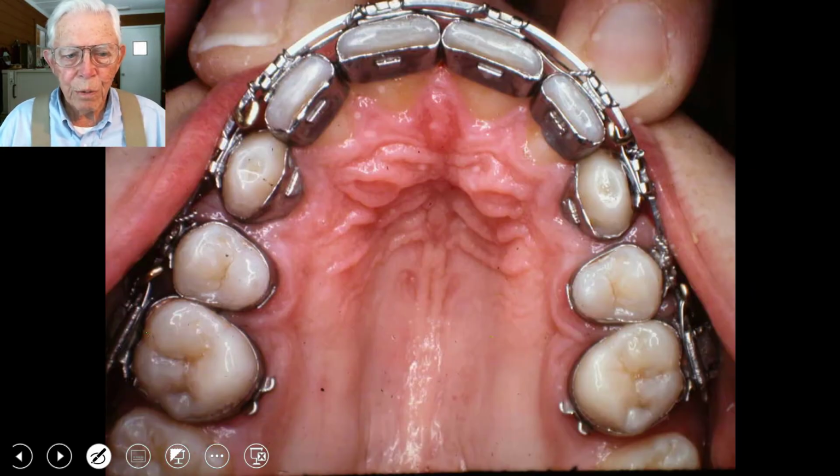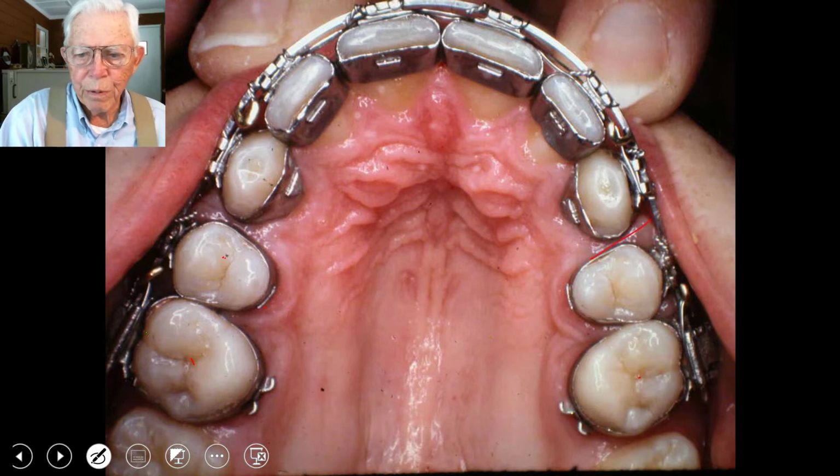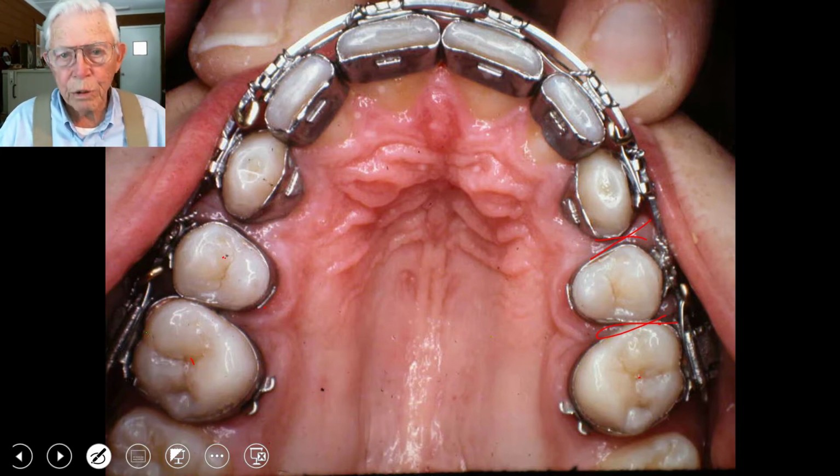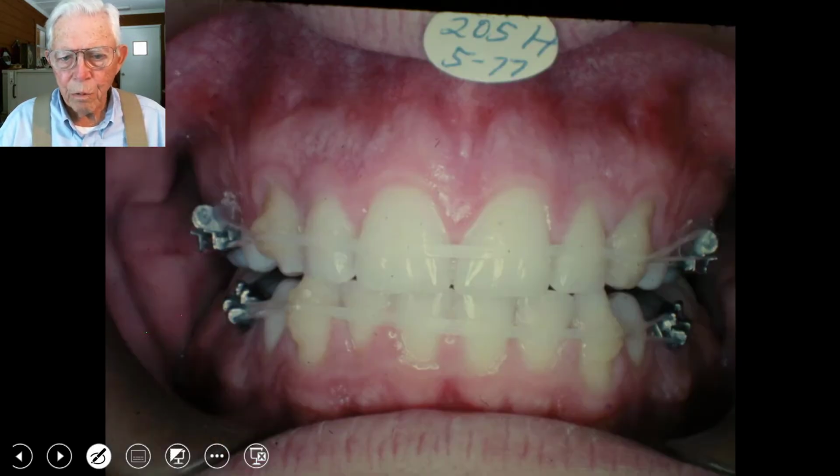Now that's the upper arch. This is the second molar now, and this is the second bicuspid. The first bicuspid is gone here, and the molar's gone here, and the space is closed up. And we put all of his chewing force on fewer teeth.